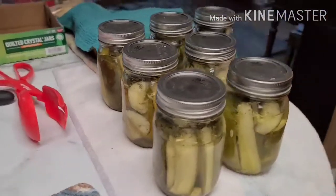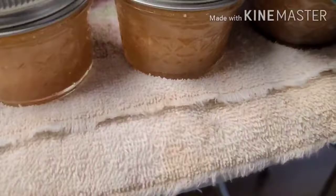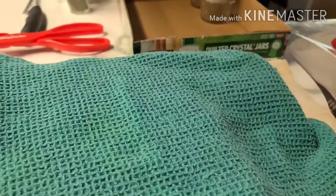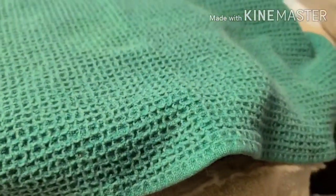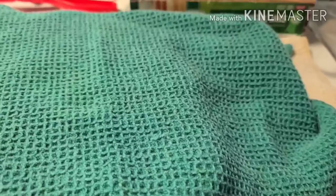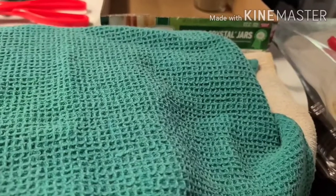There's my pickles from yesterday. And my cantaloupe jam. And I didn't even know until I went looking for jars that they made quarter pint jars. But that's good, because that way we'll be sure to use up the jar before it tends to go a little on the funny side after we've opened it.